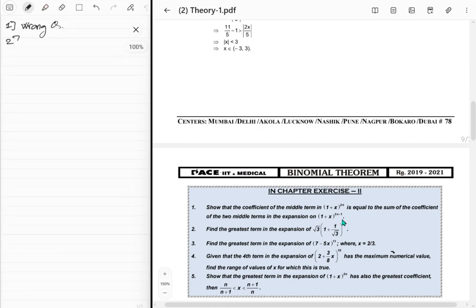Okay, cool. Second, find the greatest term in the expansion of this. Let's do the same thing as we did in the last video, where I showed you how to find the greatest term. Now I'm going to show a practical example of how to do it. Your a value, which is n+1, so it's going to be 21 upon 1+mu. In this case, mu is just square root 3, so first term upon second term, square root 3. 1 plus square root 3.